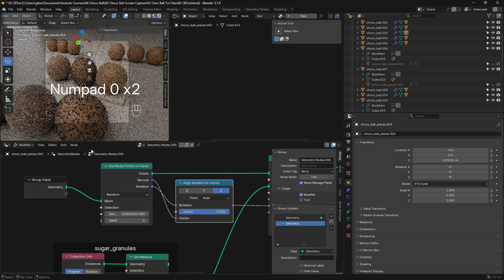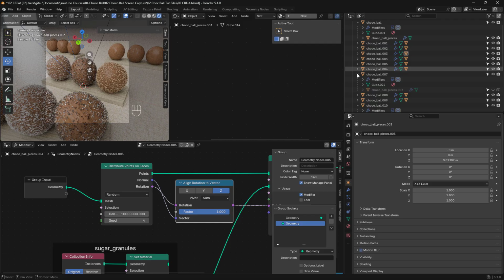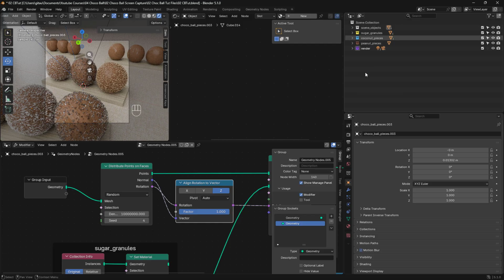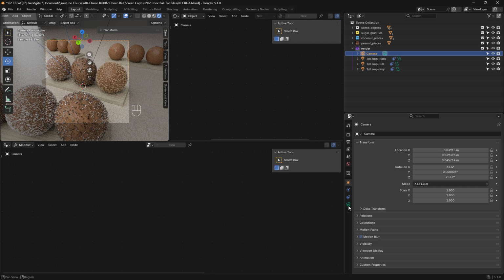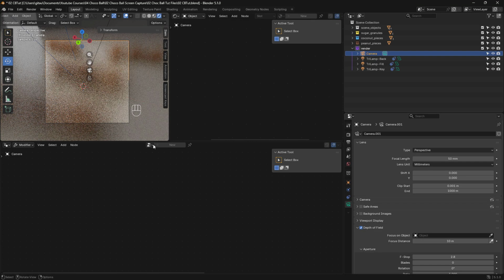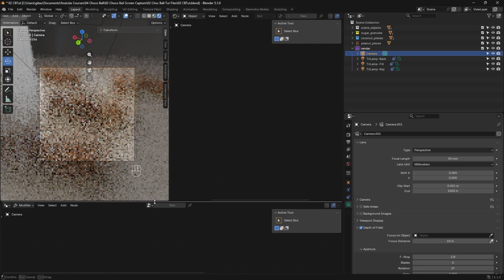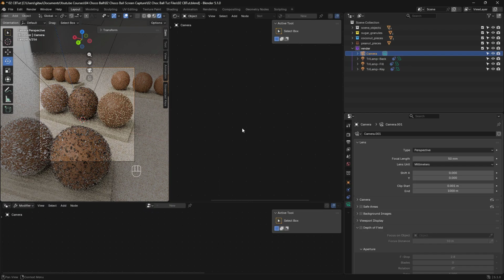Then I'll select the camera, so I'll minimize all of this. I'll go to render, make it selectable again, select the camera, and in the camera settings, I'd like to introduce depth of field. Actually, before I do that, there's one thing I'd like to change. If I go to the shader editor, we have the world.